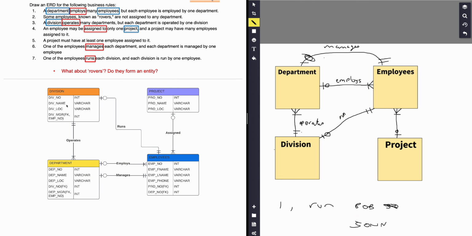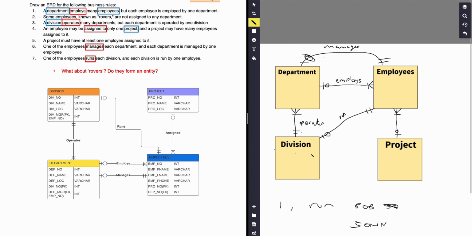So I've got a division that is run by one and one only employee. And we're saying that the employee is managing one division, but it's optional, meaning that not all employees over here are managing a division. Every now and then one employee will be picked to go and manage the division because they're a project manager or something like that. Okay, now we're saying that division, we have the relationship here that we just described.